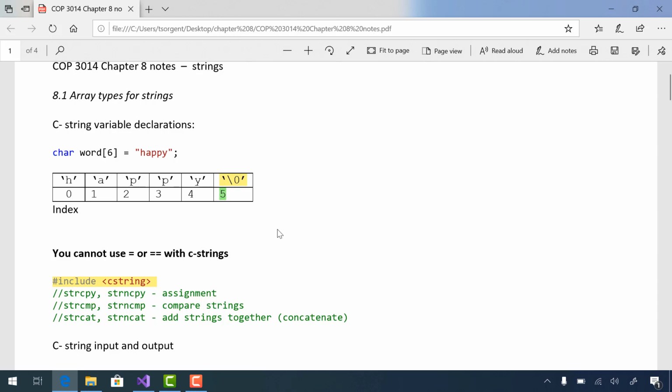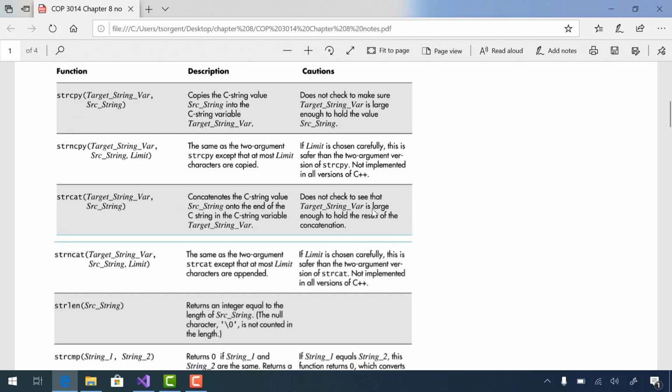So the null character indicates how many letters are in the word. It's very important to understand this concept of how strings are stored. Even the string class is stored as characters in an array with a null character. It's just that the string class in C++ has some added features to help you out.